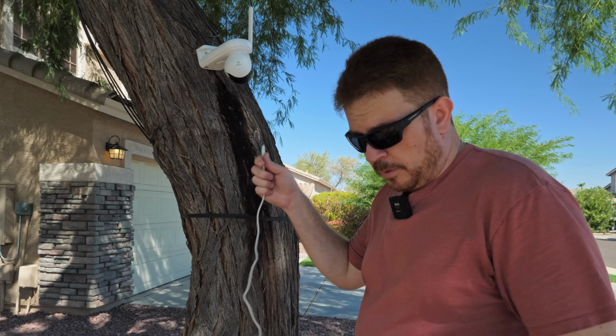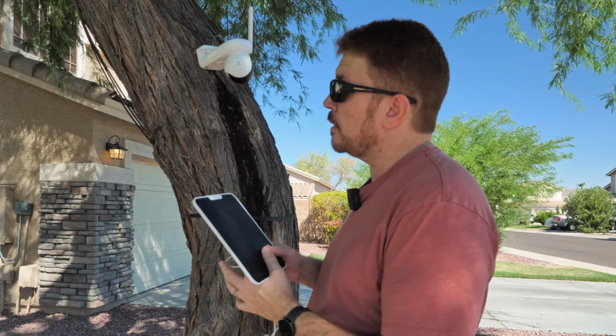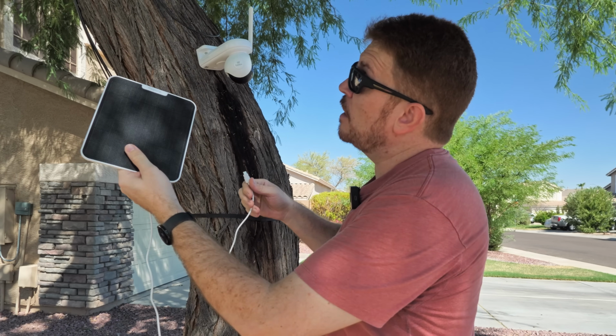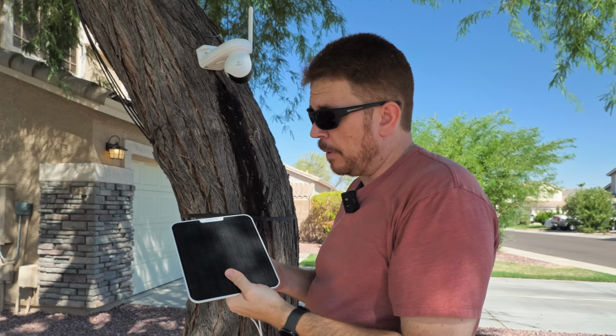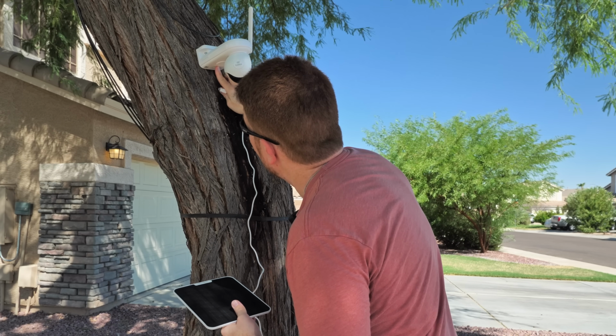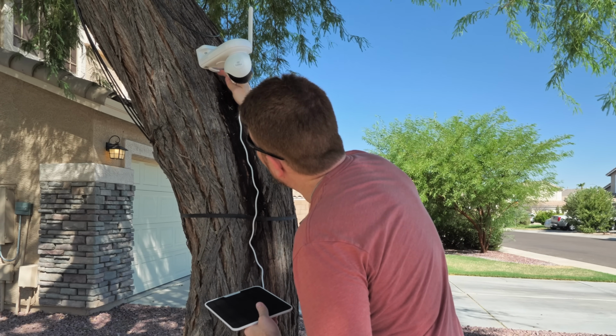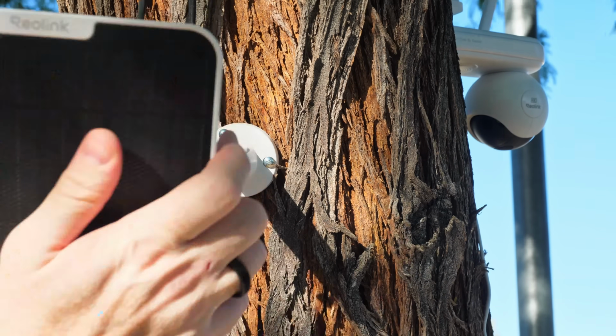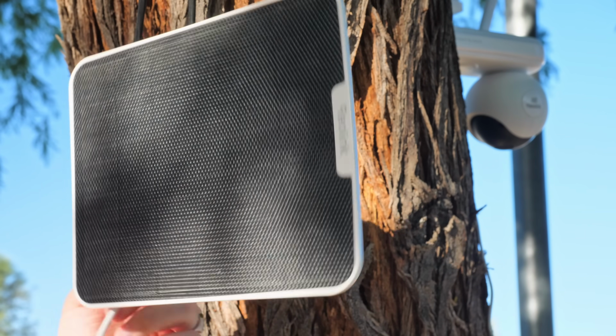I'm going to plug in the solar panel, and the reason why I didn't mount this yet is because I want to see what kind of coverage it gets here in the shade, to see if it's still more than enough power from the sun to constantly charge it and keep it topped off. Underneath, there's the little flap, just pull that down, and apparently there's enough power from this to turn it on. Watchful lens, won't say goodbye, guardian in disguise.